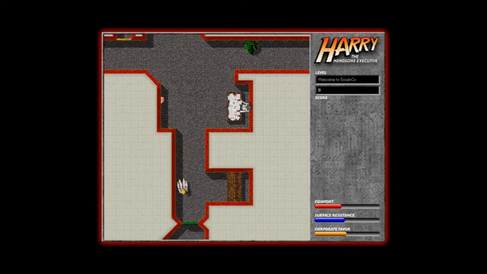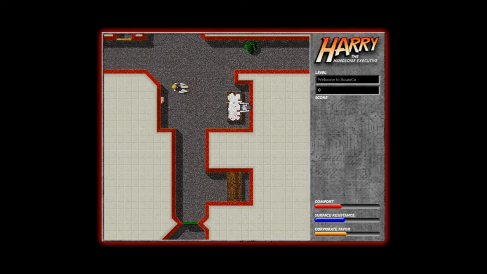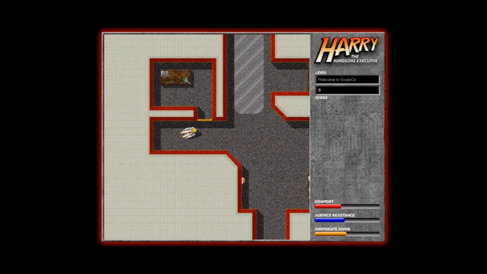So I gotta do a chair. Oh no, it's locked. Okay, this isn't locked then. There must be a button here. Do I, like, have to face it? Because if that's true, that sucks. Come on.